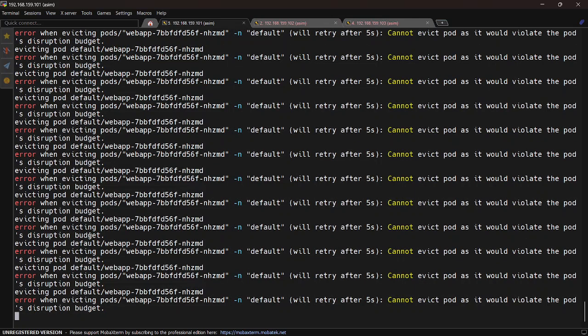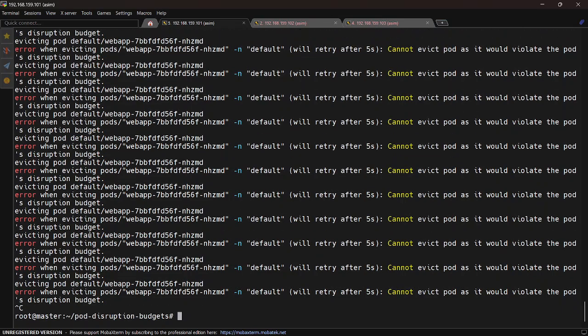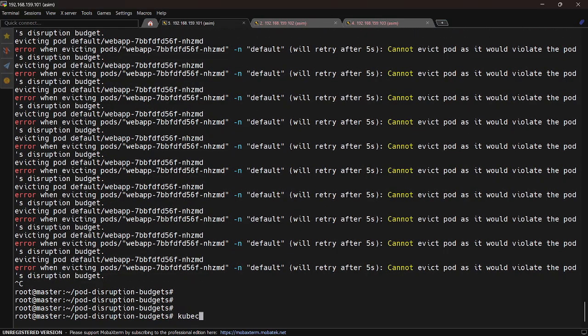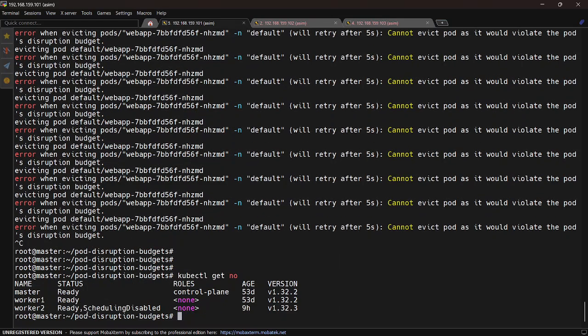So now I'm doing Ctrl+C. If I look at kubectl get nodes, our node is set to cordon, but the evacuation does not happen. Why? Because PDB stopped this.